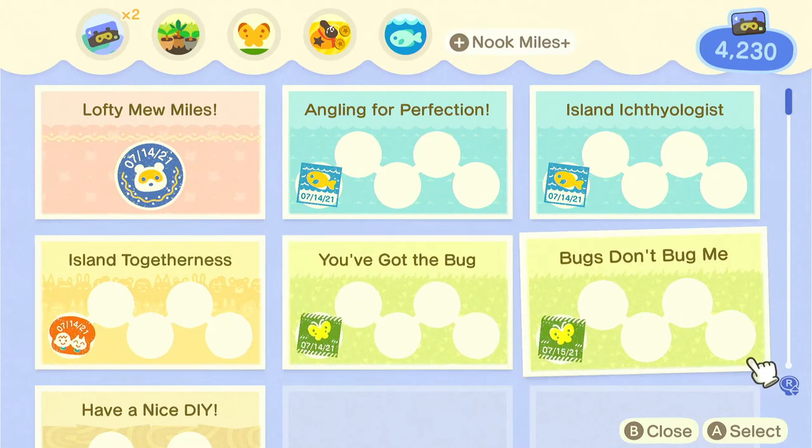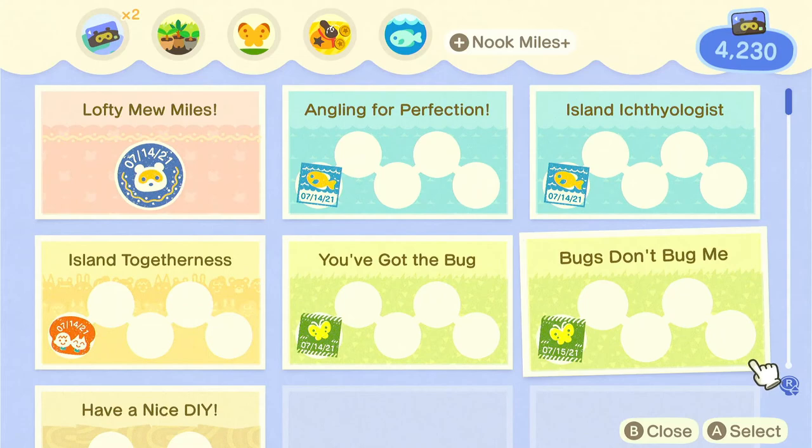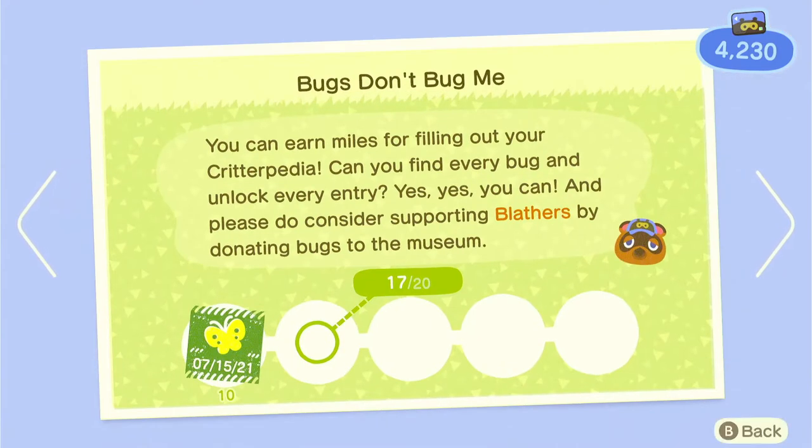This one, all of this, how many Nook Miles did they give me? I don't know. They didn't say how many Nook Miles. So I'm not sure if I wanted them. But I have another three only. I think this is just like catching bugs instead. Can you find every bug? Oh no, I didn't think so. I think this is like filling up the Critterpedia though.